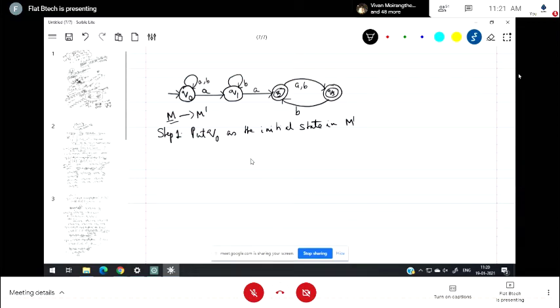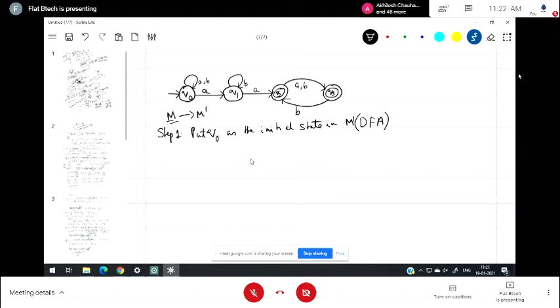As per the definition of finite automata, both DFA and NFA have only one initial state. That's why Q naught is the initial state for this given NFA, and I'll keep Q naught the same as the initial state for M dash. M dash is nothing but the required DFA. After this, I won't be mentioning it.